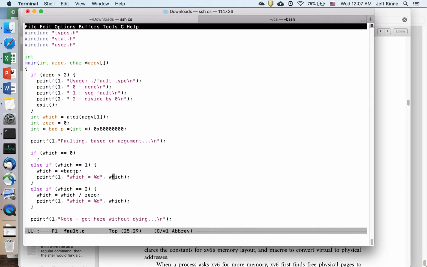I went and looked at that address in the operating system. Maybe it's some sensitive information about passwords or something. So then I'll print it. If they give a 2, then I'm going to do a divide by 0 error. I have a variable zero here that's just 0, and then I go ahead and divide by it.